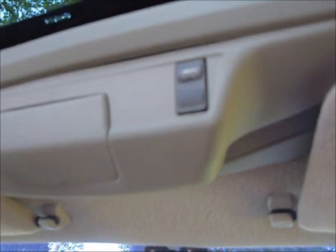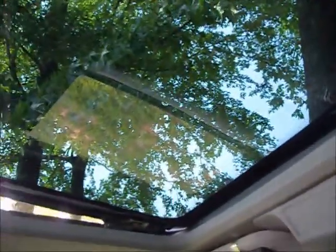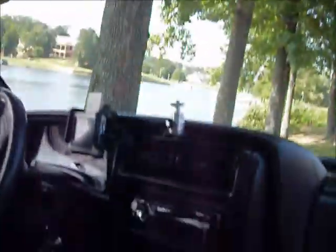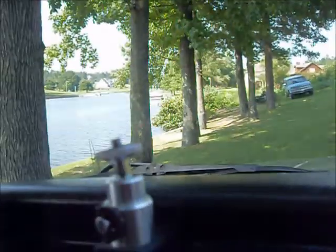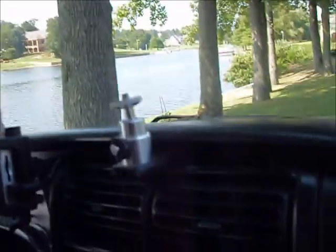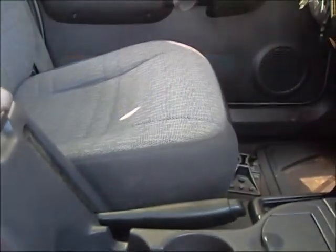There's the controller for the sunroof — it's a Webasto German sunroof with factory tint that matches the Jeep. There are mirrors on both sides. I've mounted a bracket here for a camera, for a dash cam, so if you're going through the trails you can mount that on there and record a video. Emergency brake works real well. The seats are super clean, the carpet still has a nice shine — there are no stains or runs, no spilled coffee. This truck was well taken care of from the day it was bought.